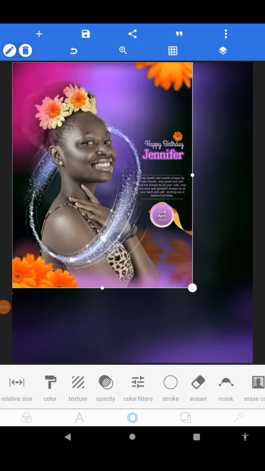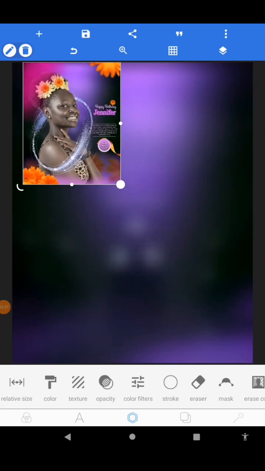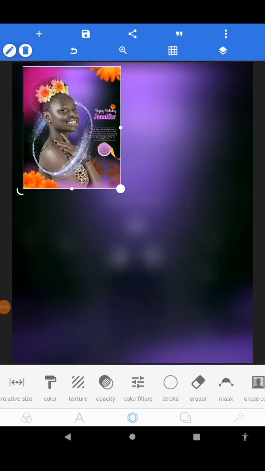Then I want to change the value, that's the hue for this color. I'll go to my color filter right here, and I'm going to click on it, and I'm going to reduce it to somewhere like this. Okay, for me to get the actual background color that I use, I'm going to import the actual design. All right, then we use it to compare and be very fast. Okay, so I'll go to my gallery and do that very quick. All right, we are here now, so I think we are close to what we are looking for. So I'll just go ahead and reduce the size of the design.